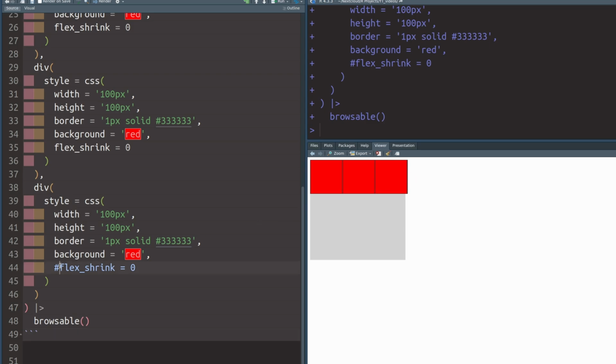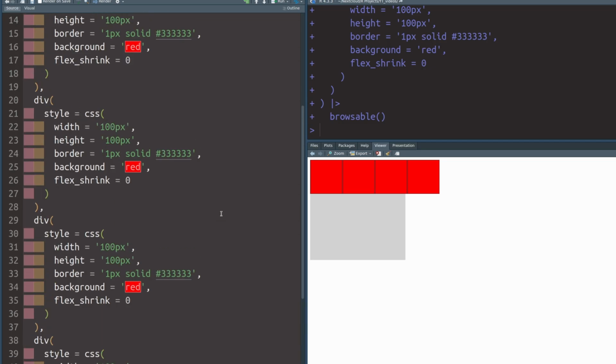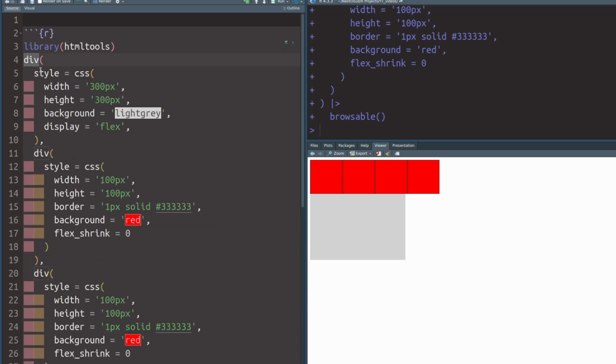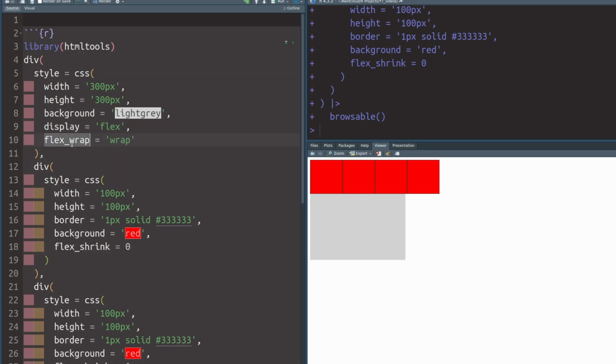So that's why when you disable that, the last square can shrink, you will see it again. Okay, but that stuff is definitely ugly and we want to avoid that. One way to avoid that is to enable flex wrapping in the parent container. That means at the container that has all of the red squares, we do not only use the Flexbox display, but we also allow for wrapping. This means that we set the flex wrap property to wrap, and then things wrap around.